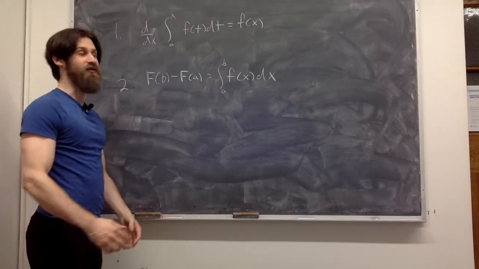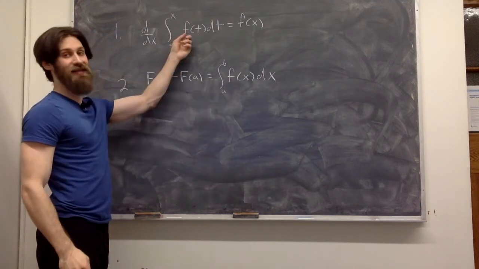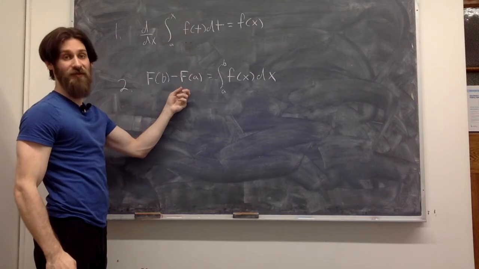Okay, so this is my ordering. This is what I call part 1, and this is what I call part 2. Part 1 is about antiderivatives, and part 2 is about computing Riemann integrals. Different people order them differently. Some people call the first part the second part, and the second part the first part, and it makes it very confusing because it just makes the numbering impossible to use.